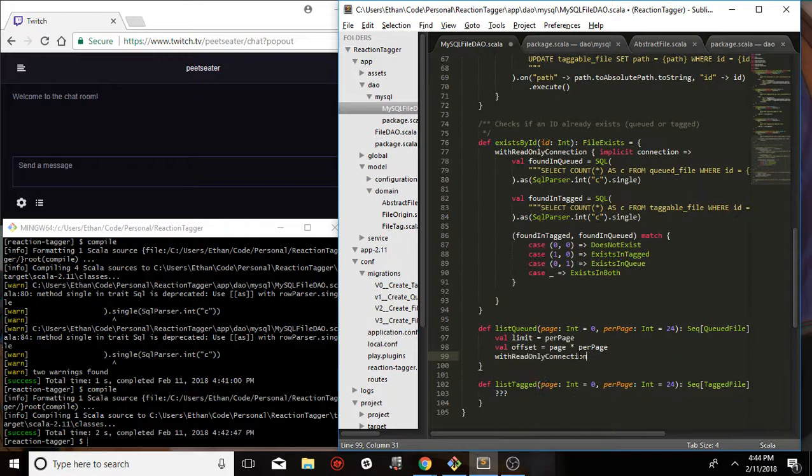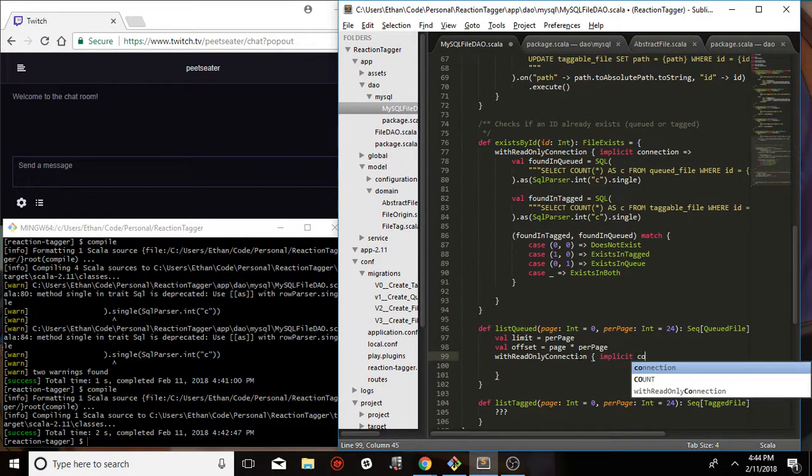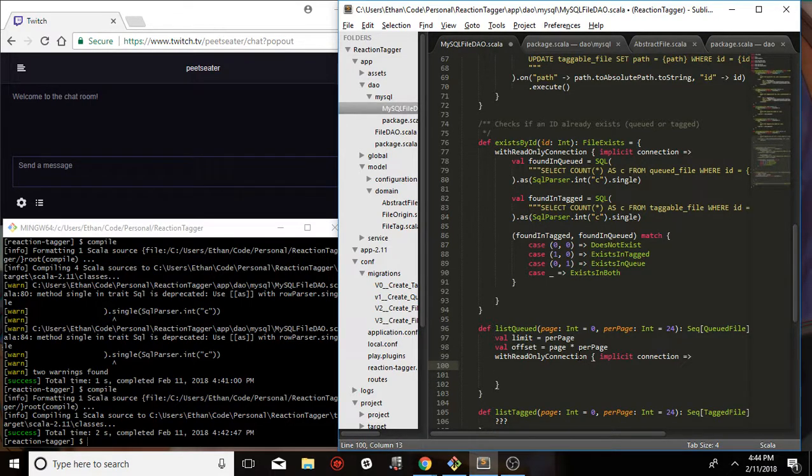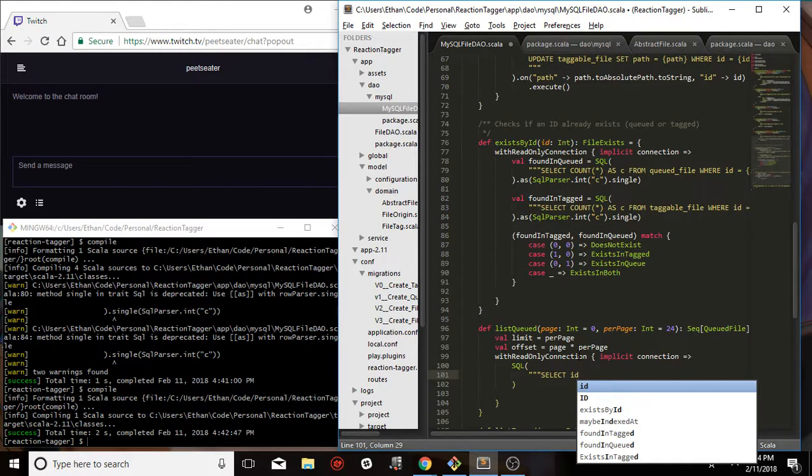And then with a read-only connection, and you know, once I actually next stream, when I install MySQL ahead of time and everything, we'll actually check and make sure everything works. So we want to do some MySQL, and we're going to select the ID.